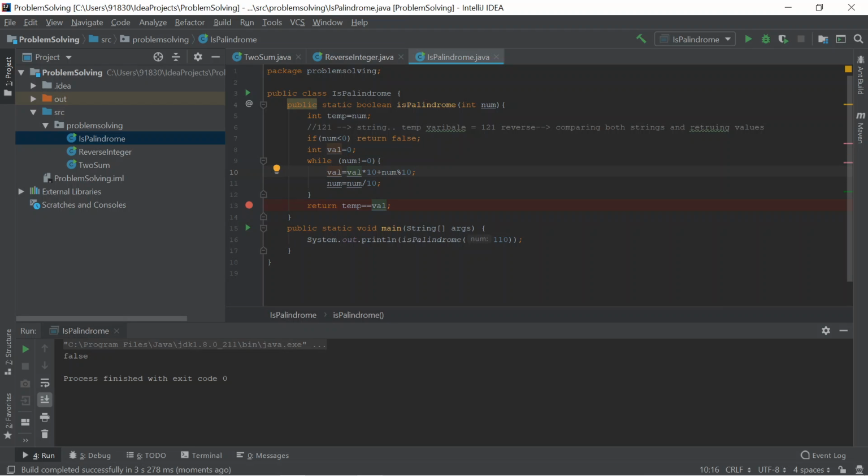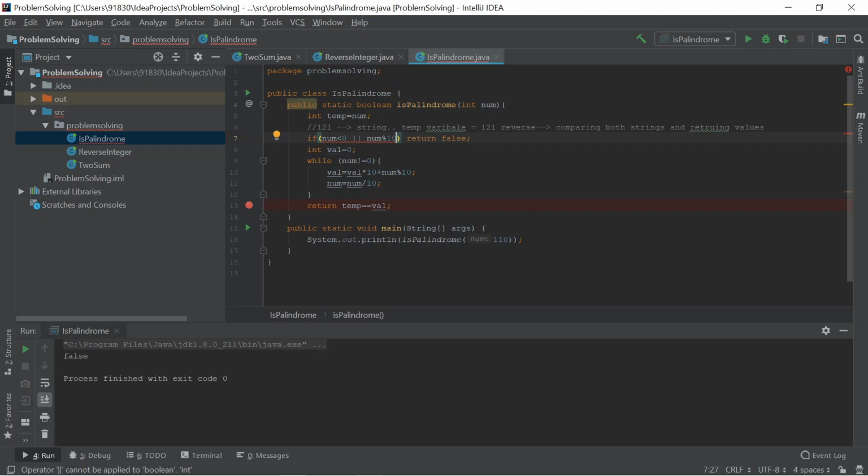Can't we reduce the time complexity? One of the most important things in cracking coding interviews is to reduce the time complexity. So one thing we can do is, at the end, zero should not be there. If a zero is there, then definitely it's not a palindrome. So we can simply return false without even doing the loop. So we can add one more if condition. How can we check whether the last digit is 0 or not? We can simply use num percentage 10.